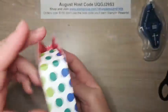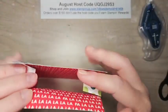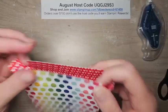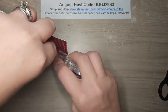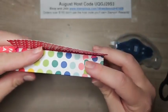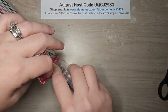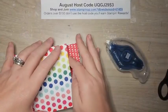Now we're going to fold it in. Now my tab is on the back here. So this is my back piece. This is my front piece. So I'm actually going to fold the back piece in first. Okay. And then we're going to put a little bit of adhesive on the little tabs. Put that in. These are going to get sandwiched right in the middle of these 2 rectangle tabs. And you're never going to see them. You're going to have a nice clean finish on the inside.